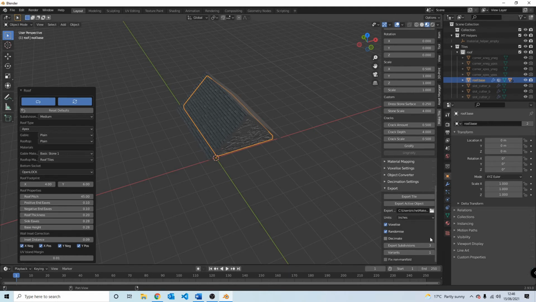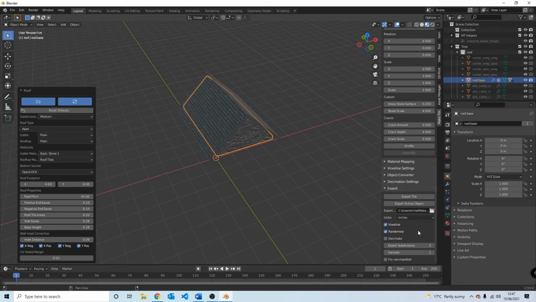One thing I've noticed is if you have the 3D print toolkit installed, an add-on which comes with Blender, you'll have this fix non-manifold option down here for when you're exporting things. This is supposed to correct errors in the mesh. Now I've noticed that for some reason this doesn't work as well as it used to.